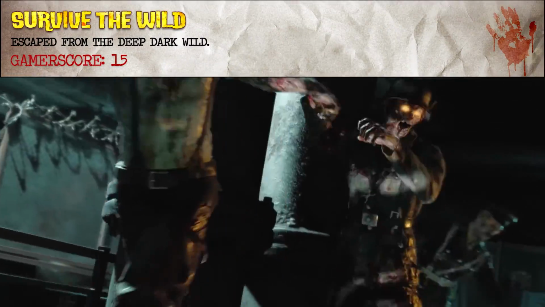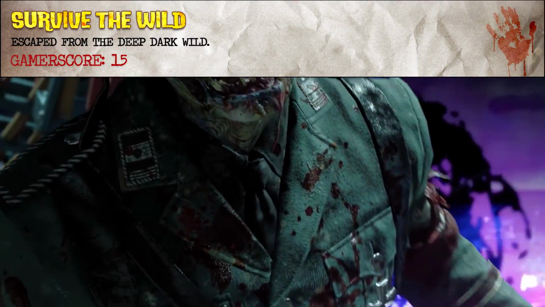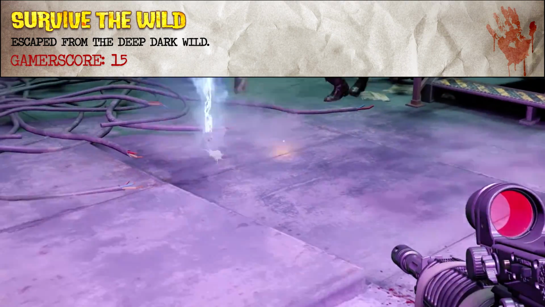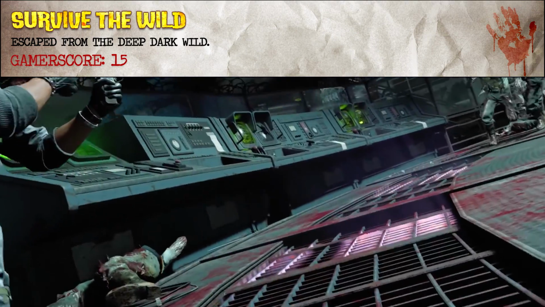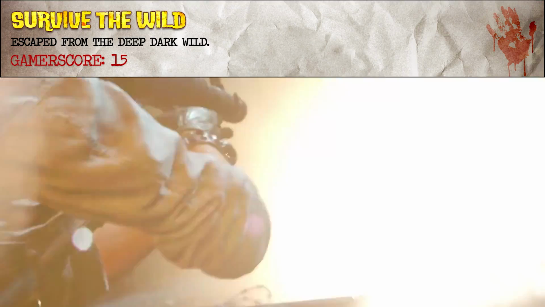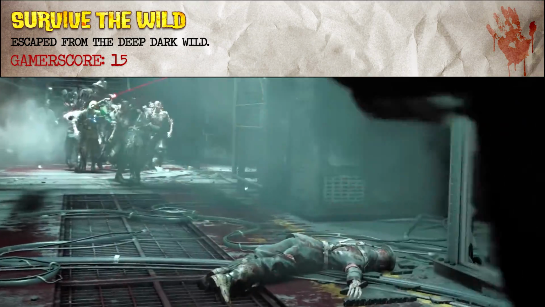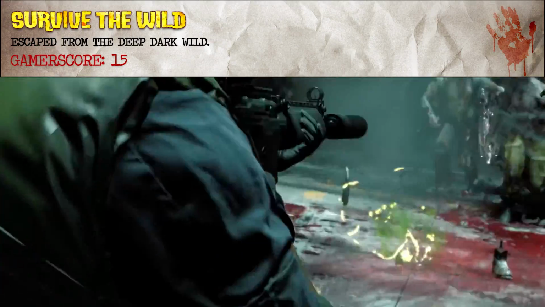Moving on to the next one, it says Survive the Wild, and it says escaped from the deep dark wild. Now once again, it doesn't specifically say this is DeadUp's Arcade, and the picture says the word exit, so I don't know if this is supposed to be the achievement for actually exiting DeadUp's Arcade or exiting the actual Die Maschine map. I think it's DeadUp's Arcade, but it just says escape from the deep dark wild for 15 gamer score.